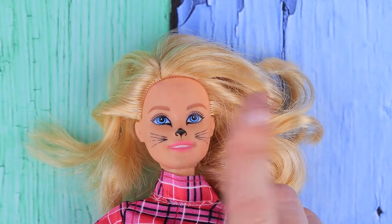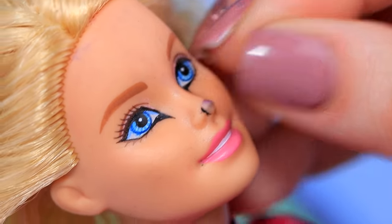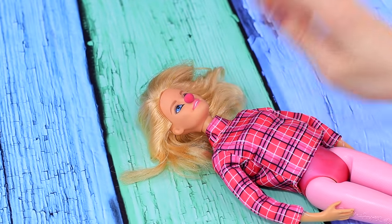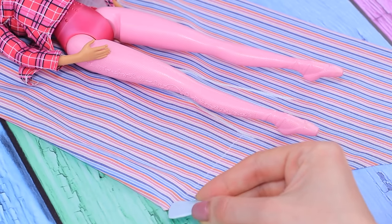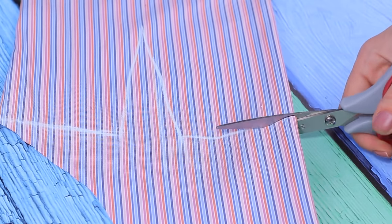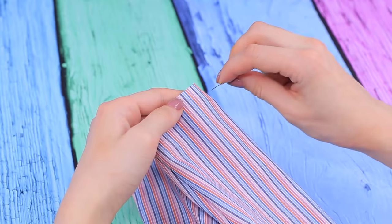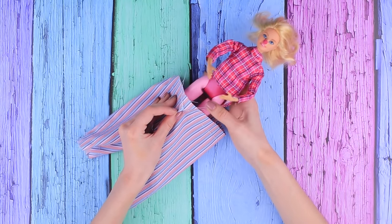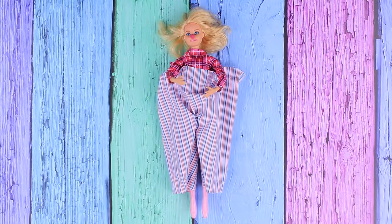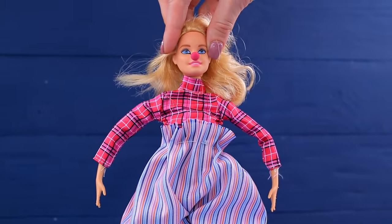Sometimes old dolls are ruined with markers — that's not a problem. Some acetone can make their face clean again. We didn't manage to fix the nose, but circus performers use fake noses! A little ball of light clay and we have a clown nose. Sketch out a piece of fabric making the cutout bigger than the doll, cut it out, glue along the seams, and sew on the waist and ankles. Put the pants onto the future clown — it looks more like a sleeping bag, but we pull the pants on the waist and ankles with just one move and now they fit like a glove. We can even add a bow!